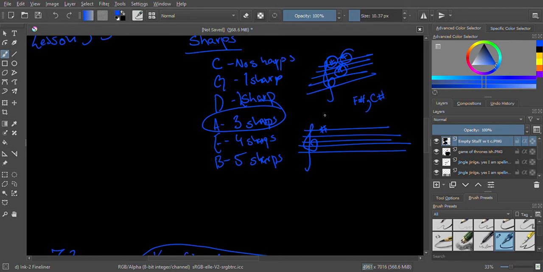So if I have to write one sharp, it is F sharp. If I have to write two sharps, it's F sharp and C sharp. That's one thing to keep in mind. So it's like one series. And once again, you write C sharp on this third space. That's where you write the C and you put a sharp there. Great. Now for three sharps, it's going to be F sharp, C sharp plus one extra. What is that one extra?